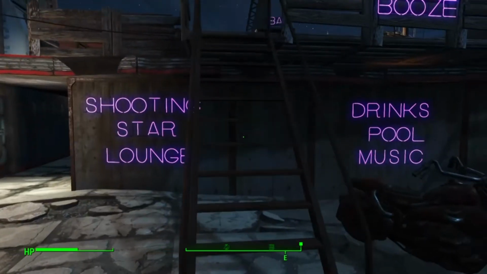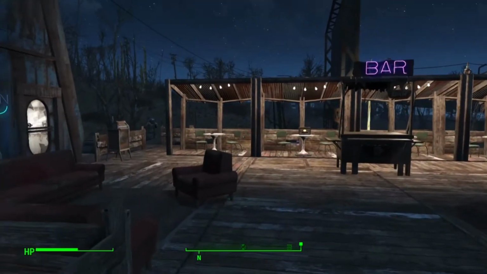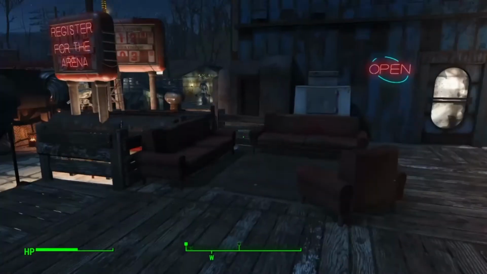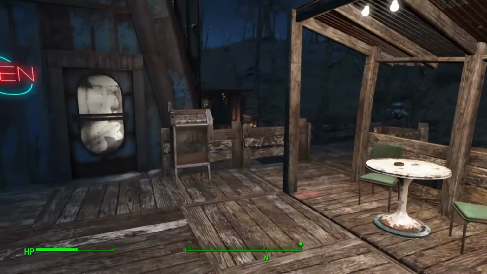The Shooting Star Lounge. There's also a rooftop bar where you can come and hang out, have a drink, smoke some more, because apparently that's all there is to do in this settlement. And yeah, and just hang out.